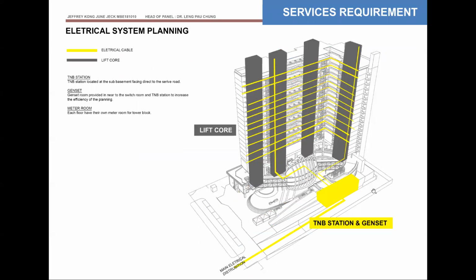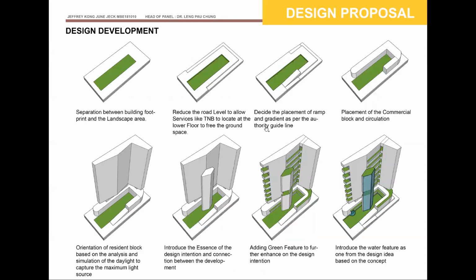Electrical. So the electrical is placed at the site, so they can have direct access to the TMB stations, and all the wiring cable will go through the riser. It runs from the ceiling side, then goes up to the riser, then to the meter room, and distributes to all units. This is the development planning.